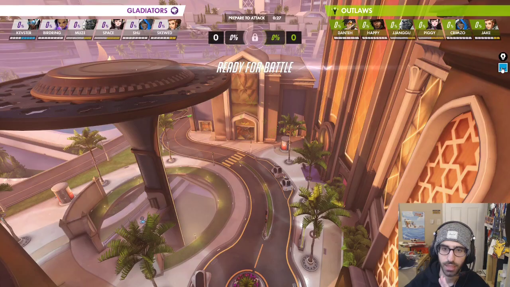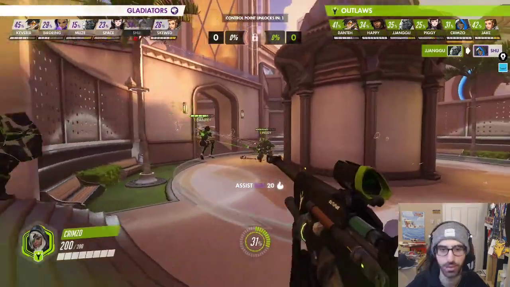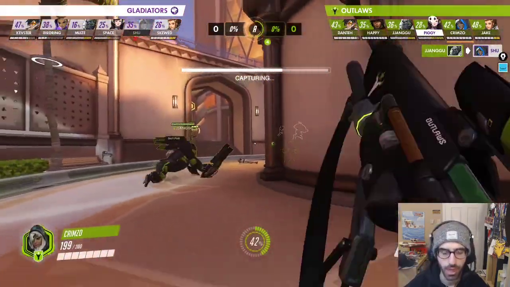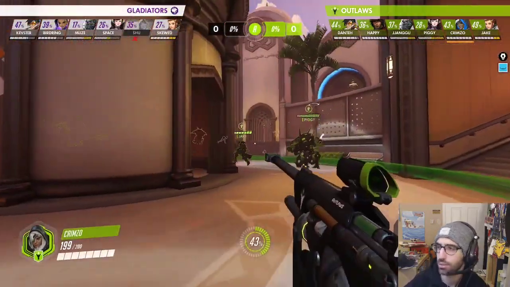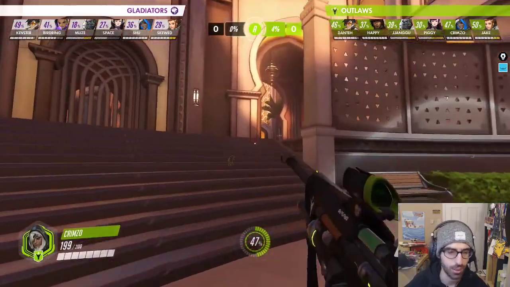Let's now take this out and let's look at some gameplay, guys. Okay, we're chilling. All right. So, I will play this at 1 and I'll slow it down to 0.75 when I feel like I need to. We look at Crimzo right now.